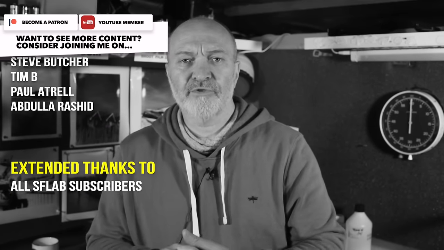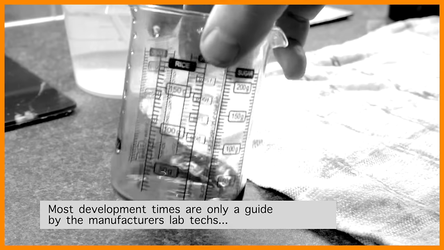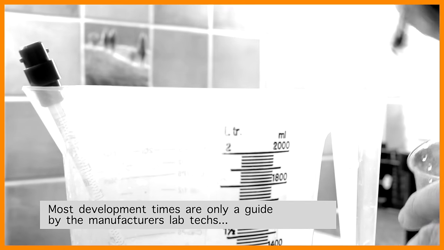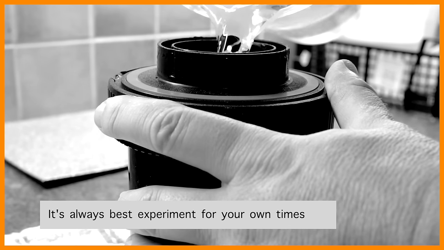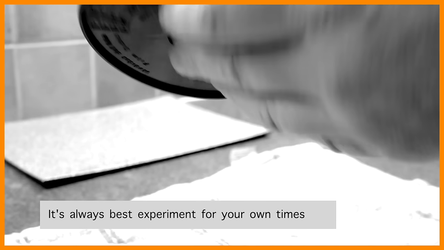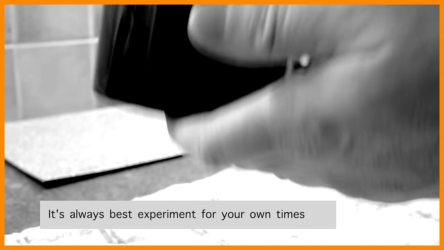And some of the better films such as Deltas and the T-Maxes, they got a much better latitude and more silver content, like I said. So you'll probably be able to even get better detail out of those exposed films than the ones I was using. And as for my tests, some people rate Fomapan 200 at 100 or 80 or whatever. It all depends on how you develop the film. So if you want to start playing around with rating your film with your developer, you're going to have to do some tests and see what comes out best for you. What I do in my development may be completely different from what you do in your development.